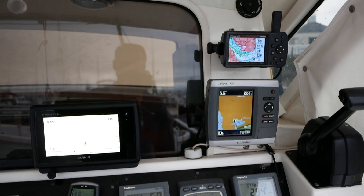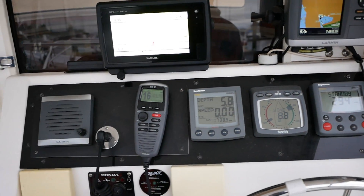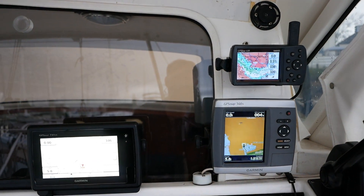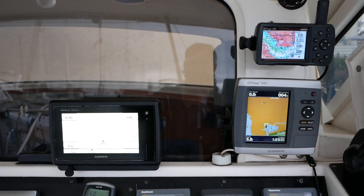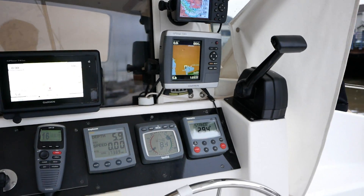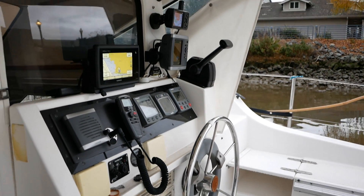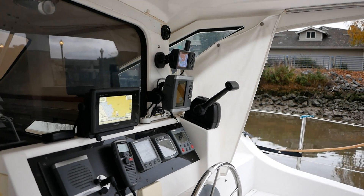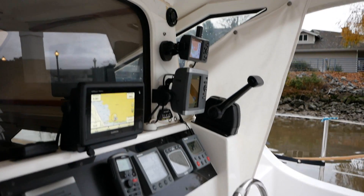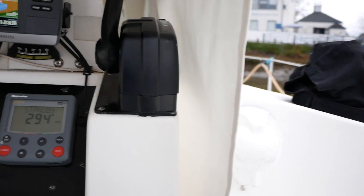More than 15 years of navigating coastal waters have taught me the simplest solution for this problem: multiple chart plotters at the helm. Having multiple chart plotters at the helm completely mitigates the issue and provides redundancy. I use three chart plotters to give me simultaneously full understanding of all the close approaching dangers, the depths, as well as overall situational awareness at short, medium, and long ranges.